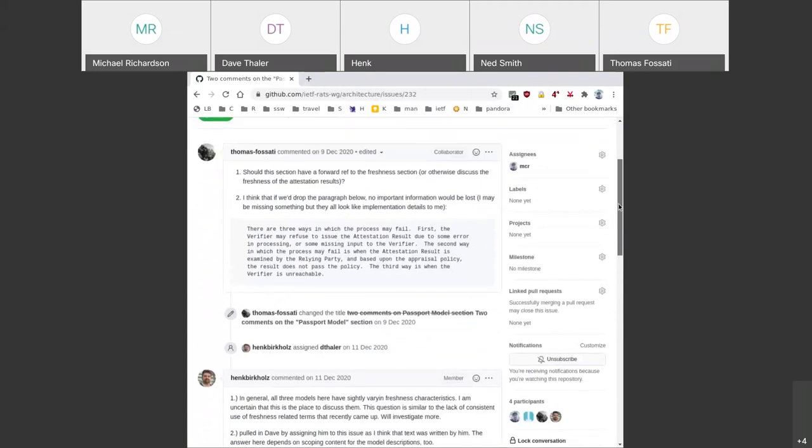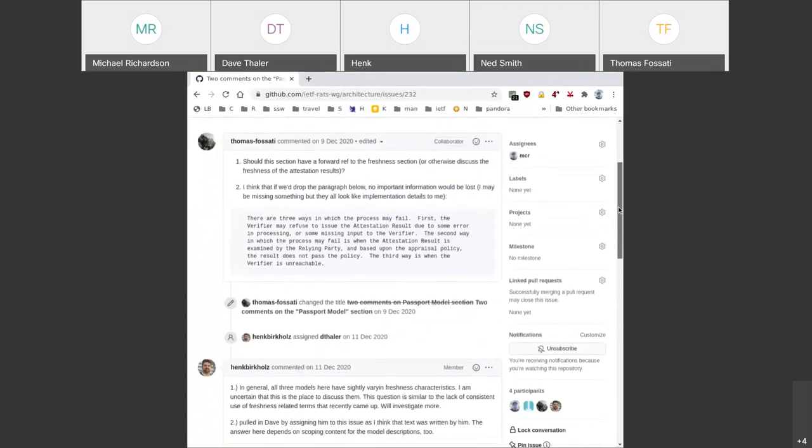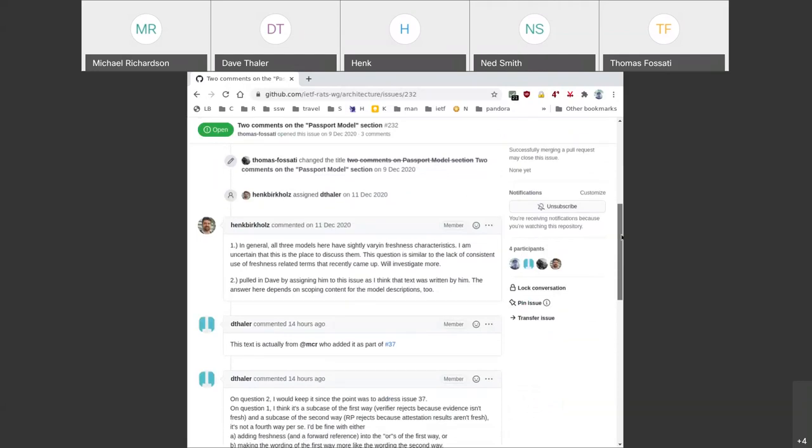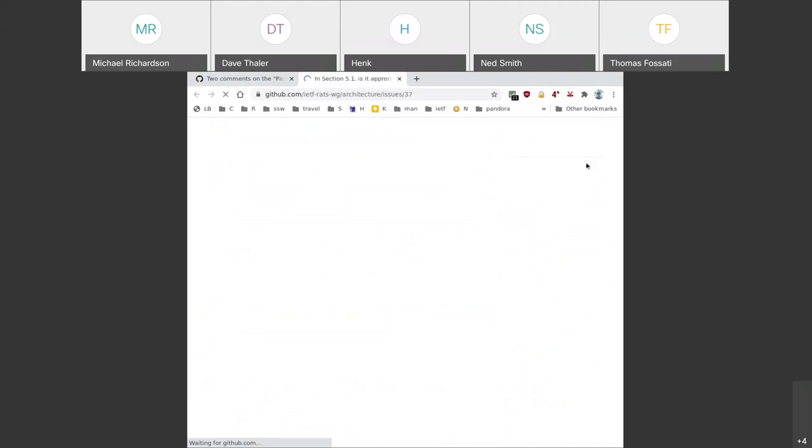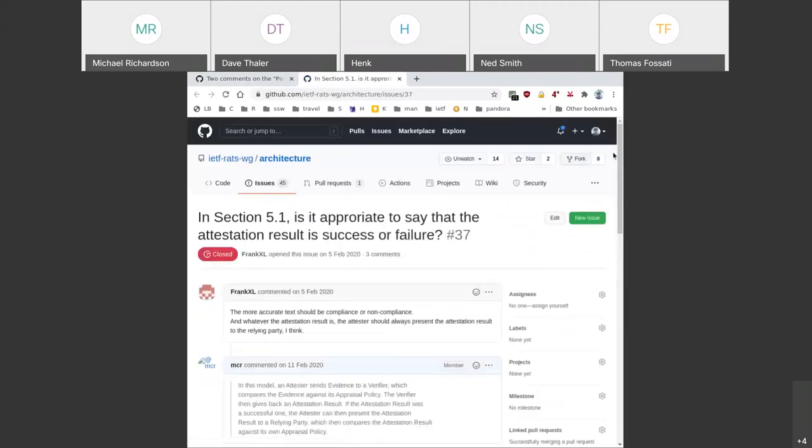Yeah. For the text being commented on, I went back through Git Blame and it came in with Michael typing it. I don't know if somebody else had originally originated it, but Michael did the commit. Yeah, this is definitely a result of a consensus discussion. If you go all the way down and click on the issue number that I linked, it is part of issue 37. So look at issue 37, because that one is very closely related to this one.